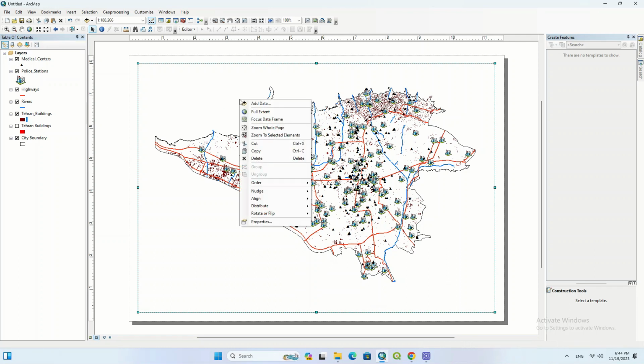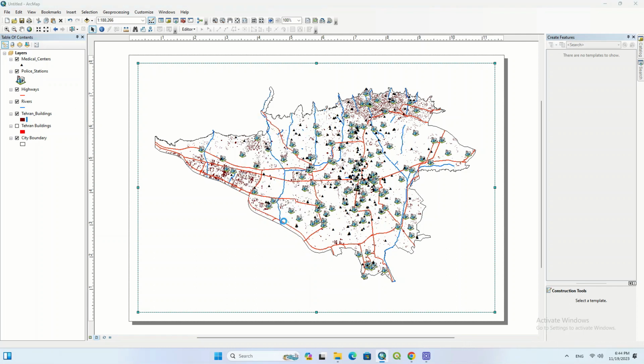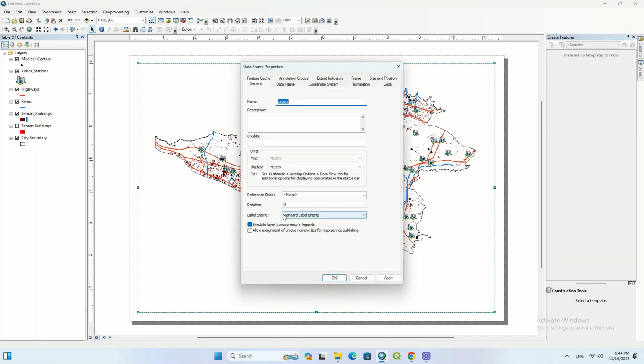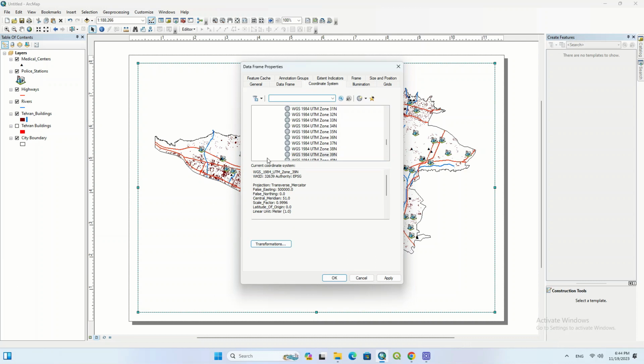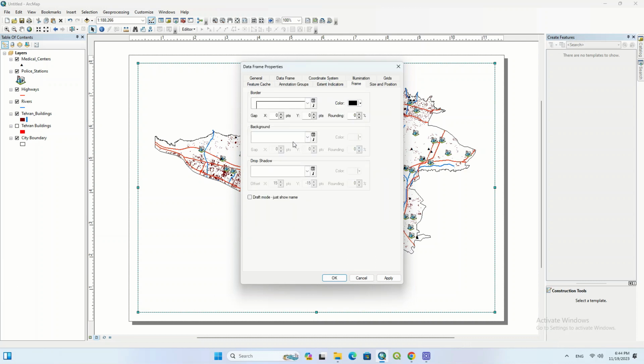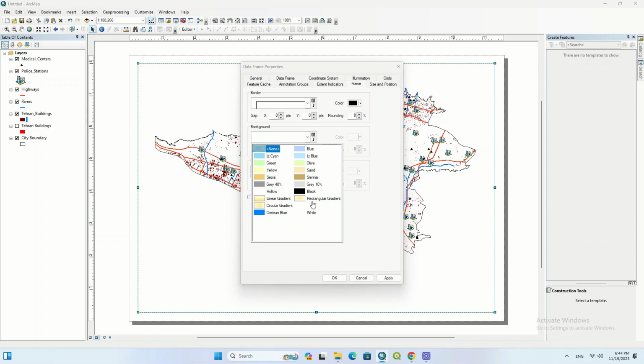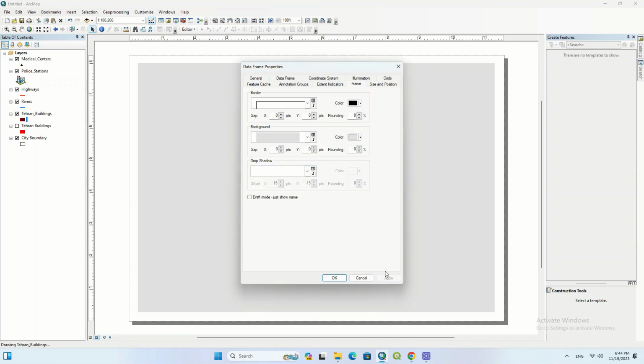By right-clicking on the map and using the properties, you can make more settings. One of these settings is specifying the color of the map frame.